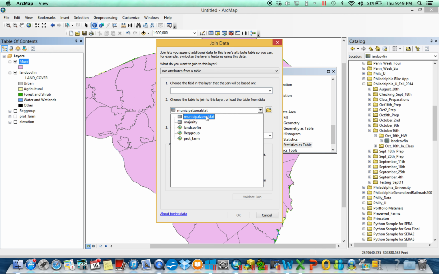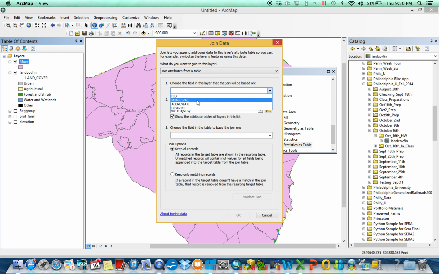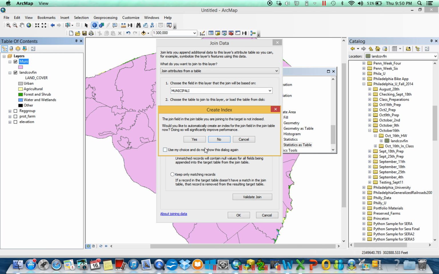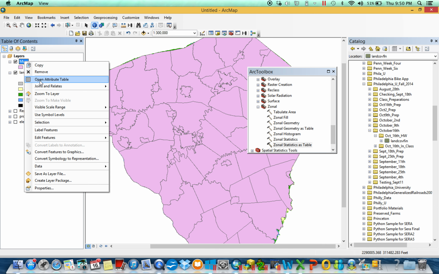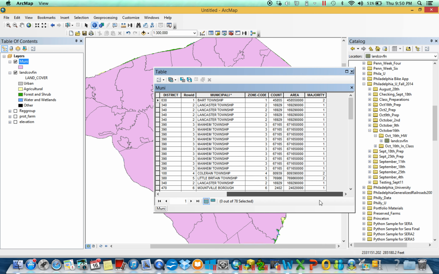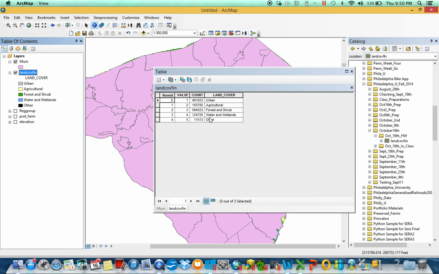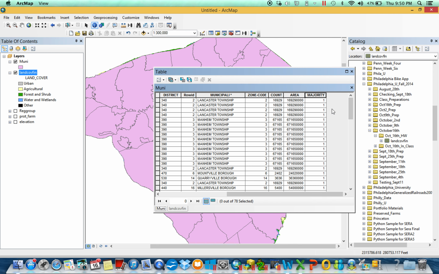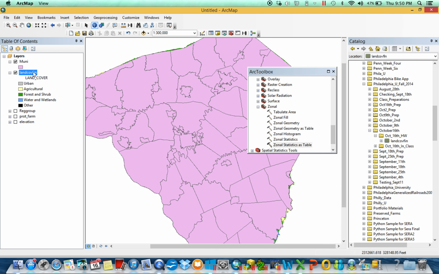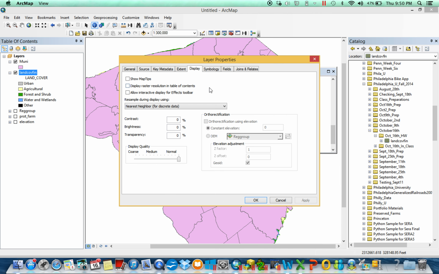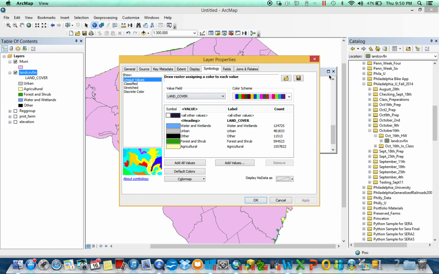what I just created. Majority, sorry. Right, municipality was the zone for each. And now each municipality is telling me the land use type that happens most. 1, if you remember, means urban, 2 means agricultural, 3 means forest. So let me symbolize them in such a way that I can see for each: does it have more urban land? Does it have more farmland? Or does it have more forest land?